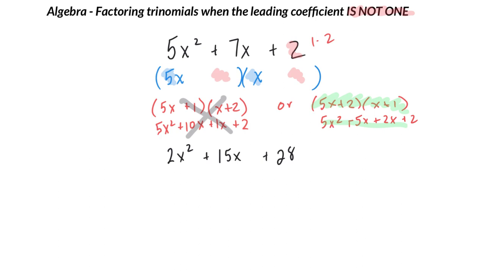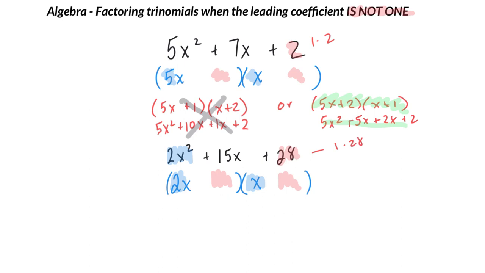So again, if I think about it, it's going to be like this. This first spot right here, those 2 things have to multiply together to be 2x squared. Well, there's only one way to do it. 2x times x. Now, what's going to occupy this last spot has to multiply to be 28. Now we have some choices, right? And this is why I say guess and check, but we have to be real strategic with our choices.